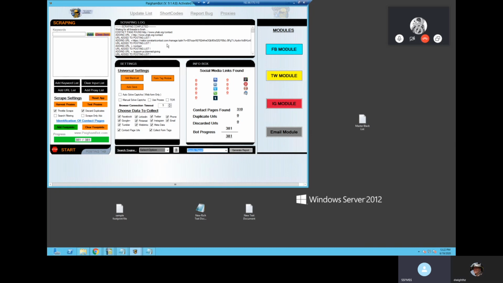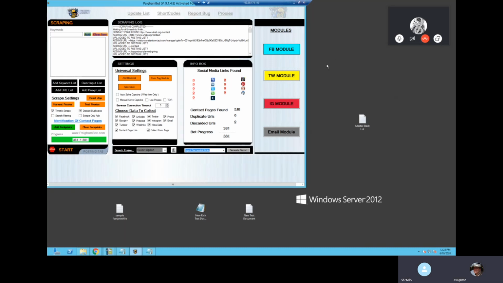Until you become more familiar with the app and what you can and can't do, because sometimes people try to do different things that just don't jive together with the processes that are running. You can actually scrape and post at the same time. Those modules will run independently of each other as well. But anytime you're starting a new process, especially when it involves scraping, I just recommend resetting the app, because a lot of the settings you choose lock to the process that you start. Right. Okay. Sounds good.